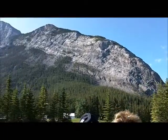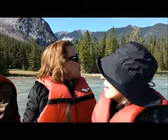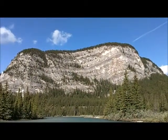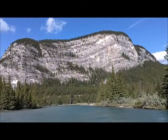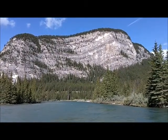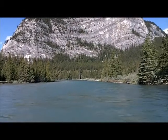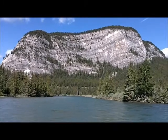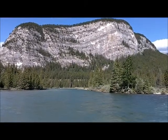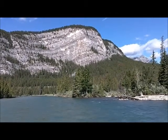You guys look way back upstream from here now at this side of Tunnel Mountain. What you're seeing here is the back side of Tunnel Mountain. In 1883, when the railroad was being built to this part of Canada, they actually thought they were going to have to tunnel through the mountain. The surveyor climbed up to the top and looked around and realized it was easier just to go around the side of the mountain, and they never built a tunnel. But the name remains stuck. The native people call this mountain Katanga, which means buffalo, and that's because when you look at it from here, it sort of looks like a sleeping buffalo.